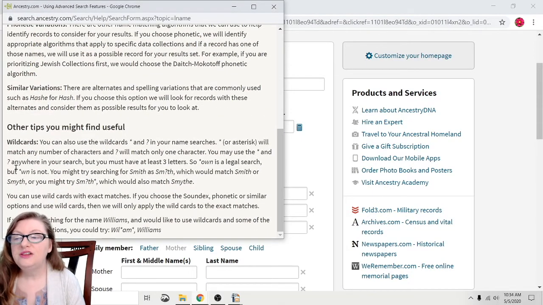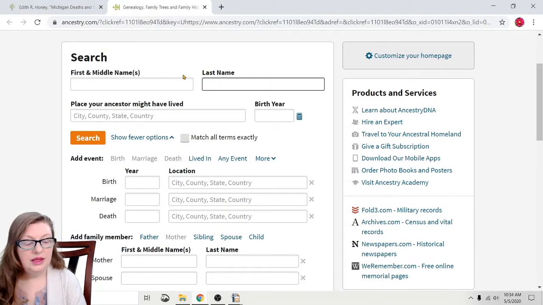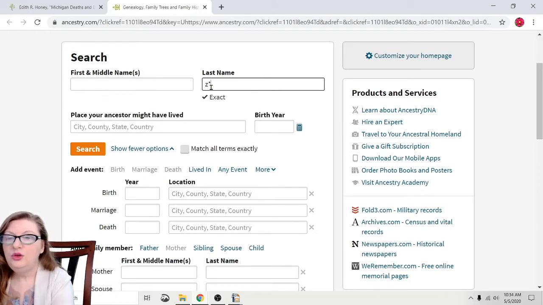Now, if you need more information about these settings, you can click About here, and it explains. And it also talks about wildcards. Wildcards are where you can use either an asterisk or a question mark in place of letters. So an asterisk would be if you're doing multiple letters.